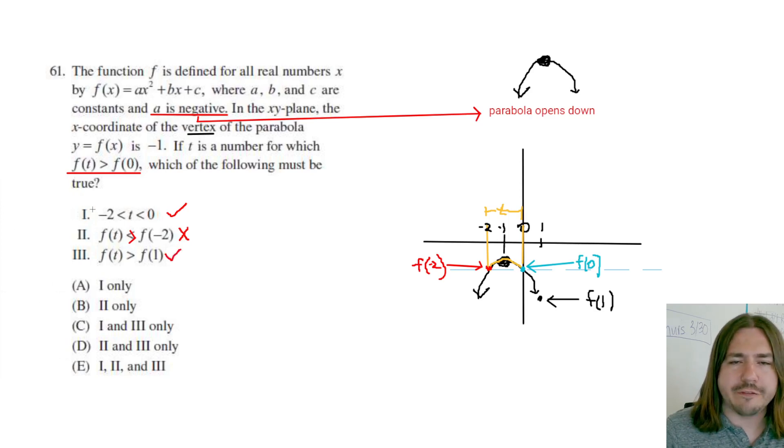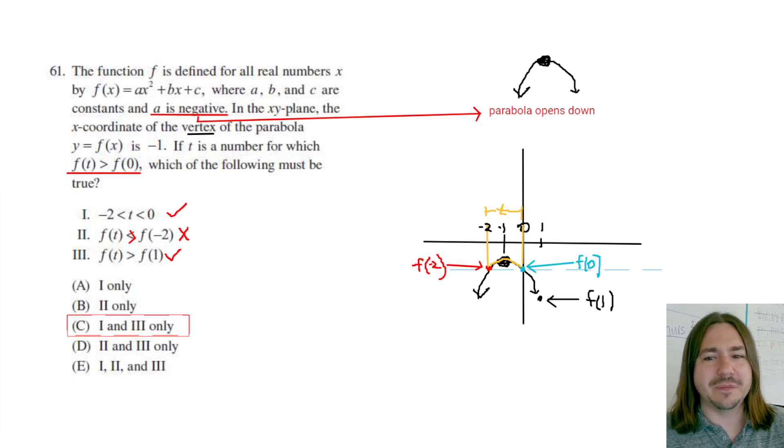And so since we've identified that 1 is true and 3 must be true as well, then we're going to say that the answer here is, the only correct answer here is going to be C, which is that 1 and 3 are our only choices here. Looks like I left it as a dotted line here. Let's make that a solid line because we want to say with some confidence what our answer is here. All right, there we go. So yeah, for number 61 is C. All right, so that's it for number 61. Thanks for watching and y'all have a great day.